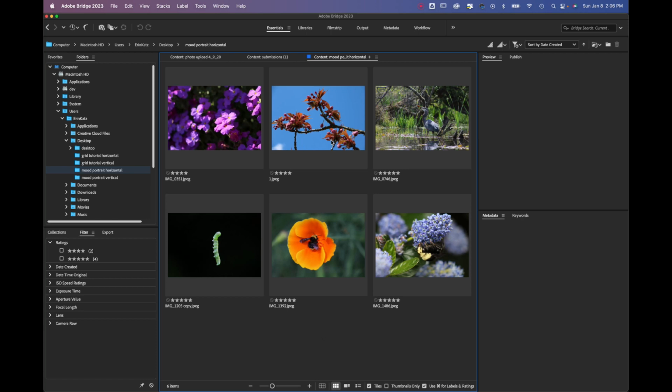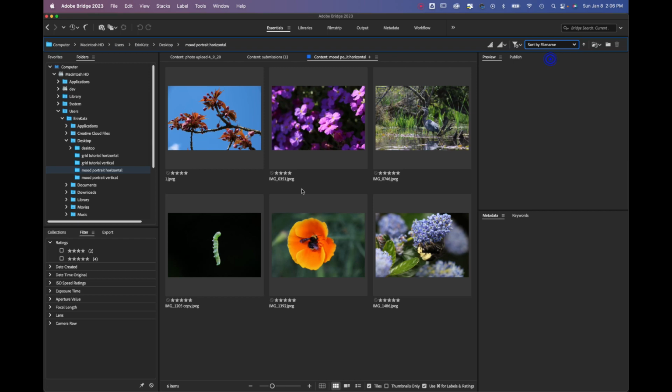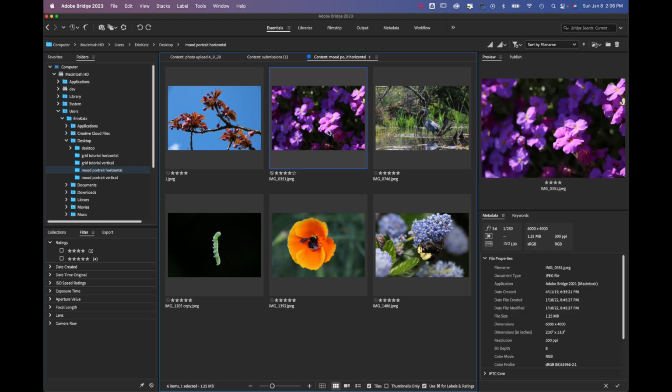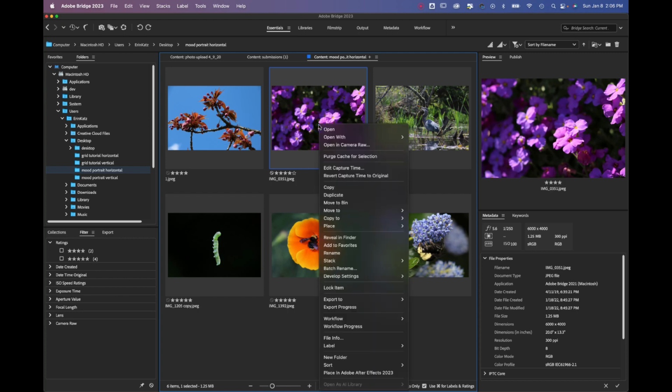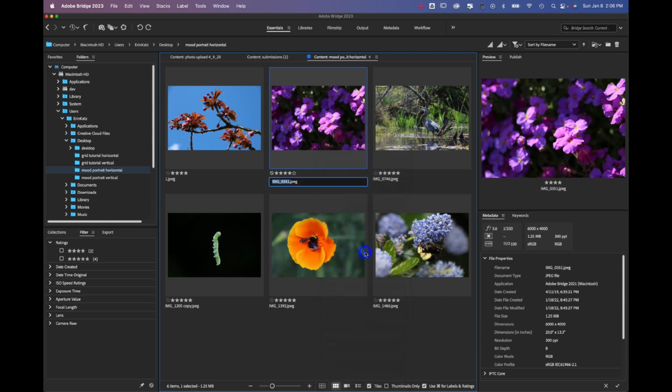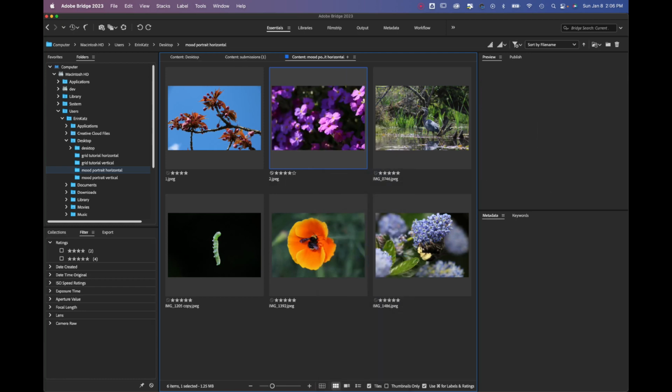So I've already renamed this one number 1. And that will pop it over to number 1. And then I will decide what numbers I like. The way to rename your photos is you can either click on the name and wait a second and it will highlight the name, or you can also just right click on your photo and go down to rename. And I will name this one number 2.